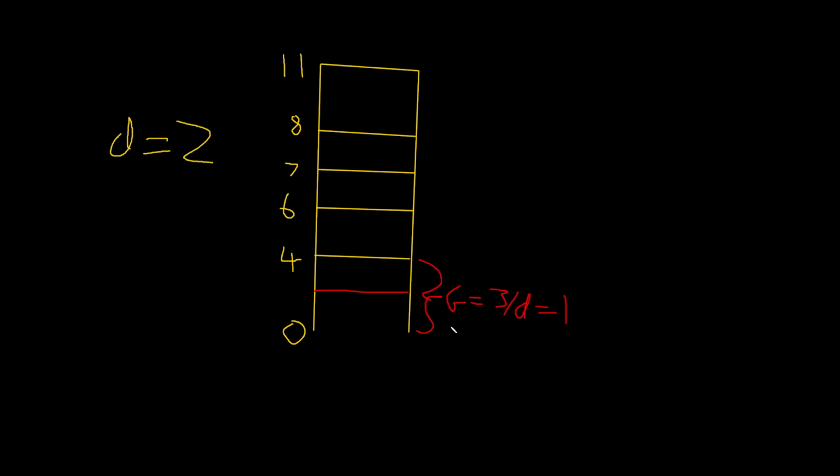We don't have to know this for the solution, but by intuition, we know that we can add a rung at height 2. Now, if we go from 4 to 6, our gap is 6 take 4 take 1, which gives us 1. And now if we divide that by our distance, we get 0.